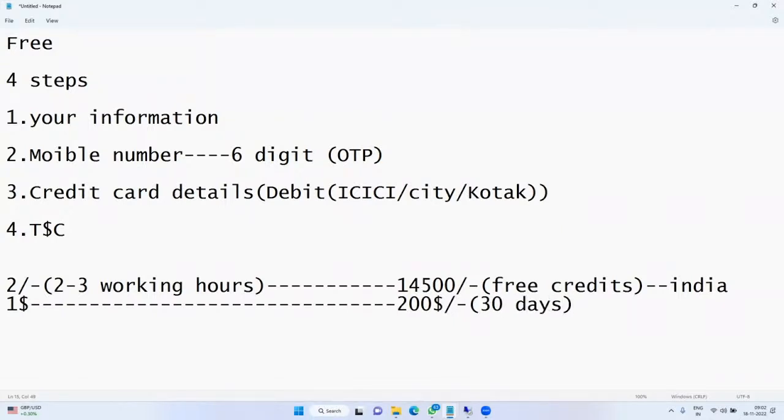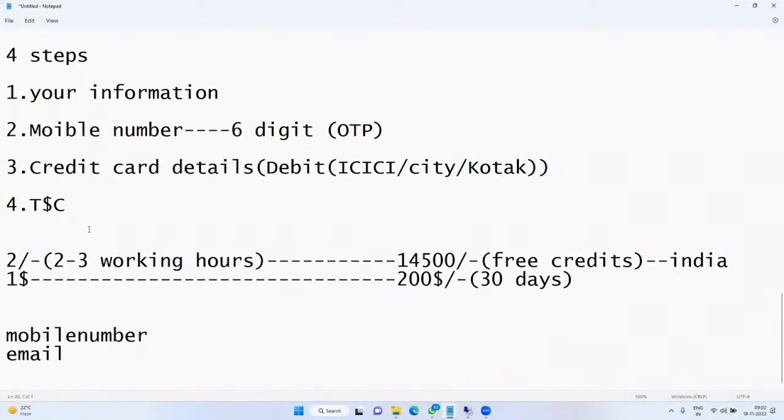After 30 days, your account will be automatically deactivated. There is no alternative; we have to create another account. To create another account, we have to change the mobile number, email ID, and the credit card number. Can one credit card be used for multiple subscriptions? Not at all.